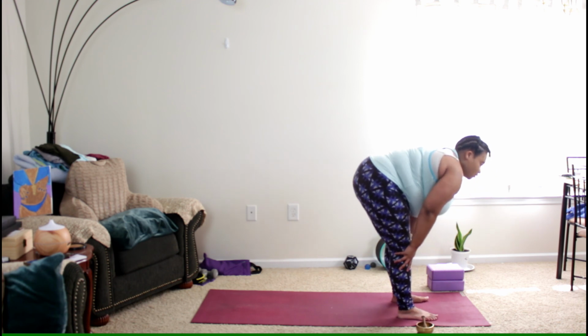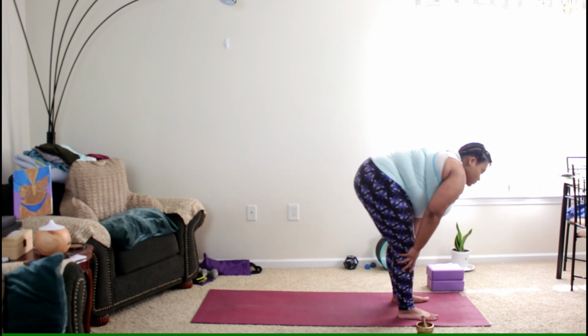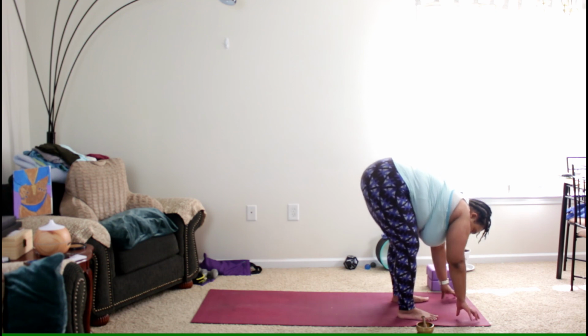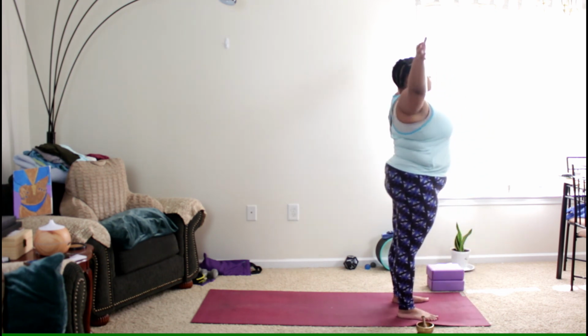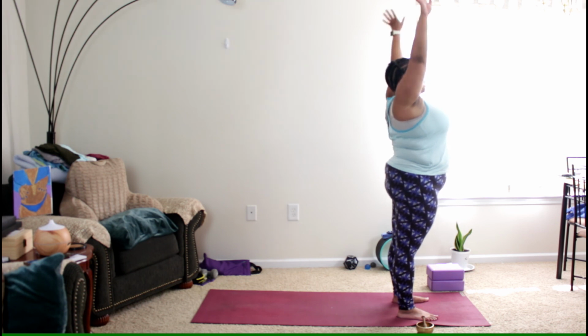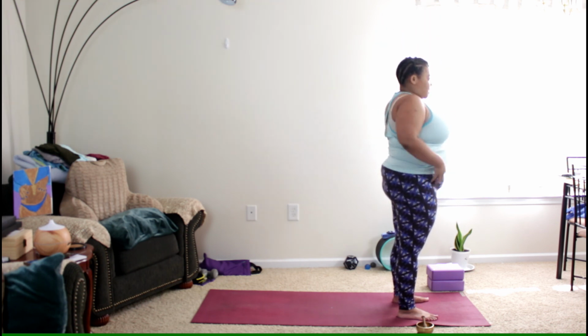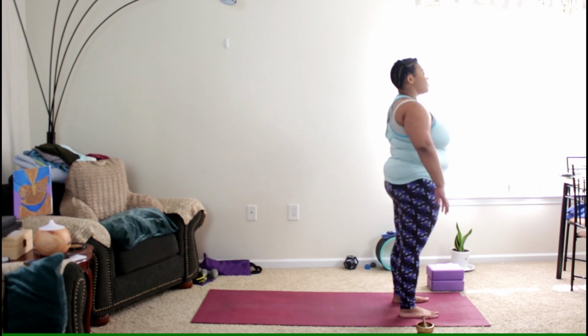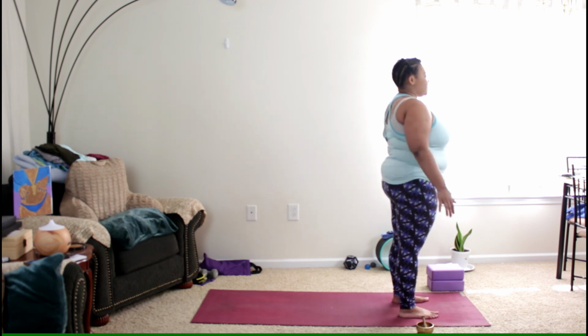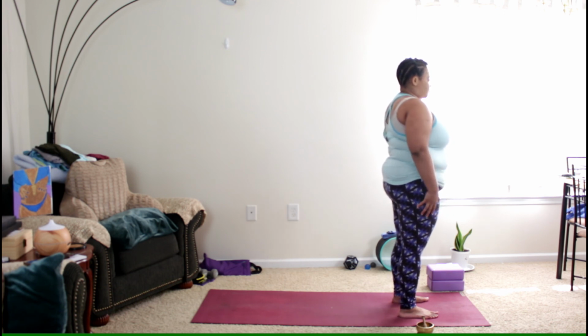Inhale, half forward fold. Exhale, forward fold. Inhale, arms out and up. Exhale, arms down by your side. Back into mountain pose. And we'll end with our 3 deep breaths here. So let's inhale.